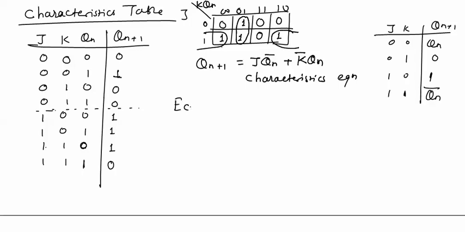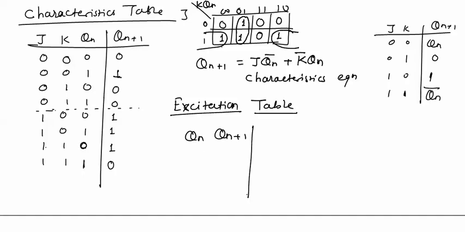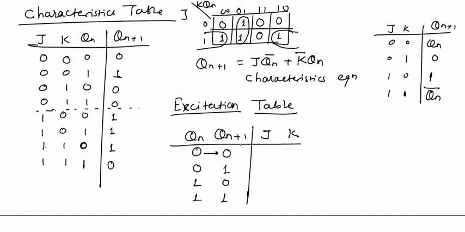Now we'll see the excitation table. Earlier we have seen the excitation table for SR flip flop. Similar will be the table for JK flip flop with some changes. So if previous output is 0, next output is 0, we will predict what was the value of J and K: 0, 0. And for this combination is this. J is 0, confirm. K is changing, so will be written as cross.